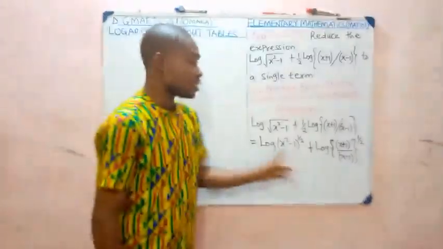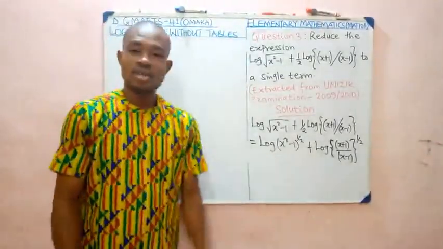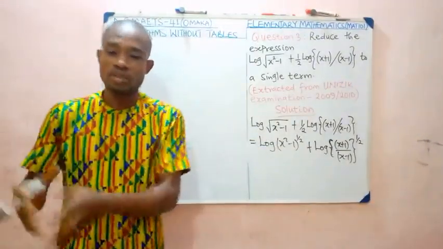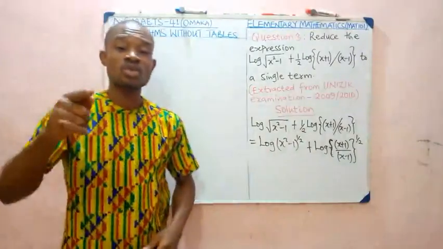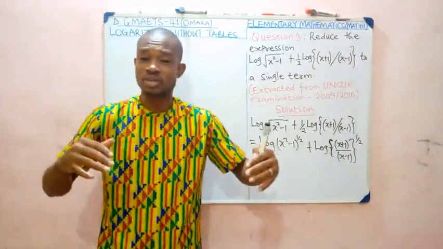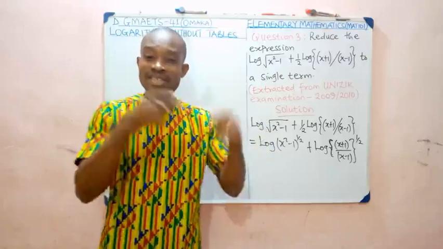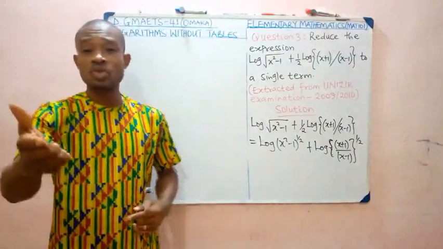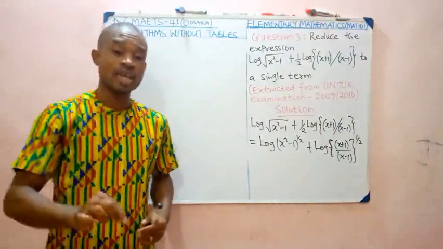Now the logarithms are on the same basis. This is not like the previous question we solved where I chose to break down each of the terms. In fact, in that previous question too, I could have chosen to use both addition and subtraction law because we have plus and minus in that expression. But I saw that it would be easier to break each term down. That is why I went that way. You may on your own try to use addition and subtraction law, then you get the same result.